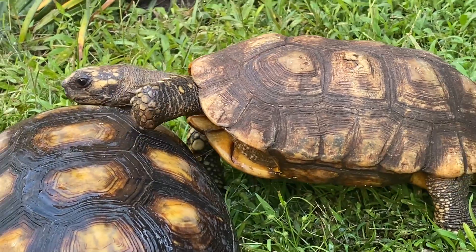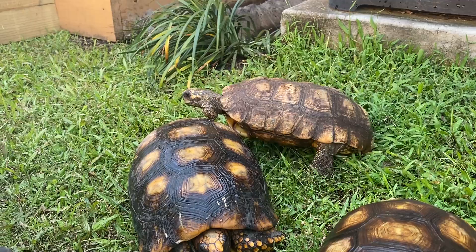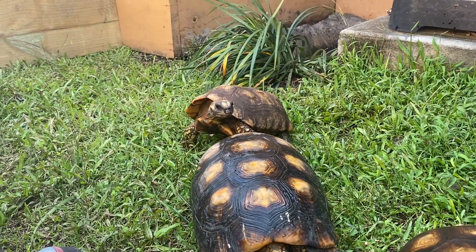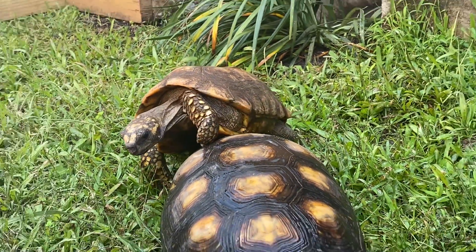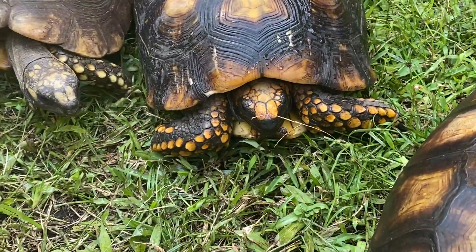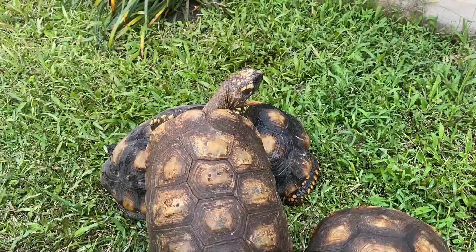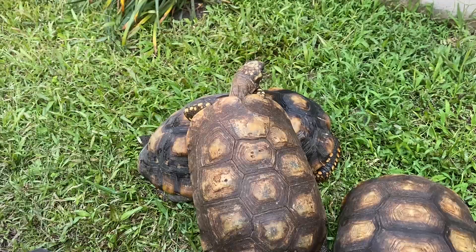I think we might have just found out this one's gender — let's see if he does anything else. He looks a little suspicious. I've never seen these guys mate before, so I don't know their ritual. I know sulcatas run around each other and red foots shake their heads back and forth. Look at that super long neck on this guy — I'm pretty sure this one's a male. He might not have the right strategy but at least he's trying, so that's a good thing.